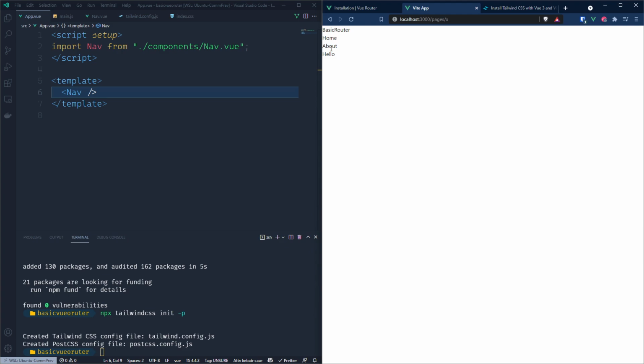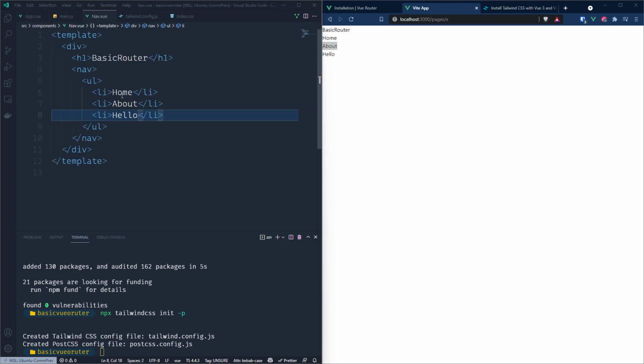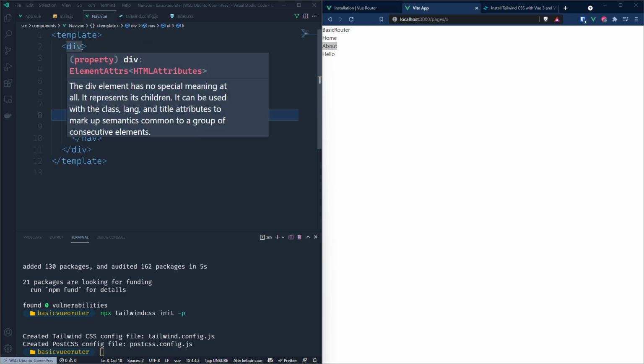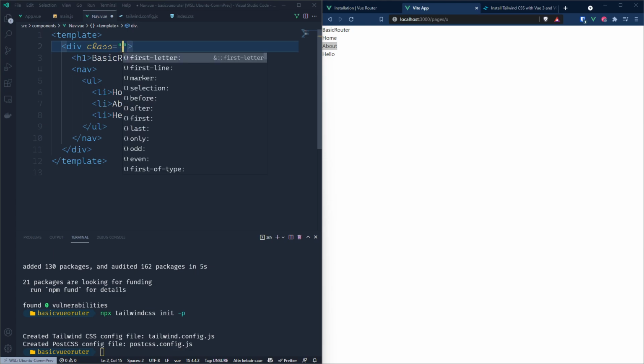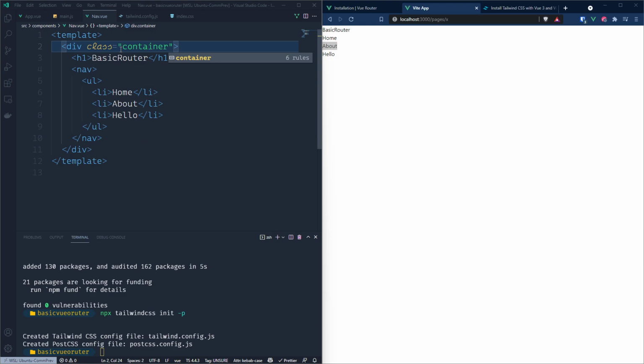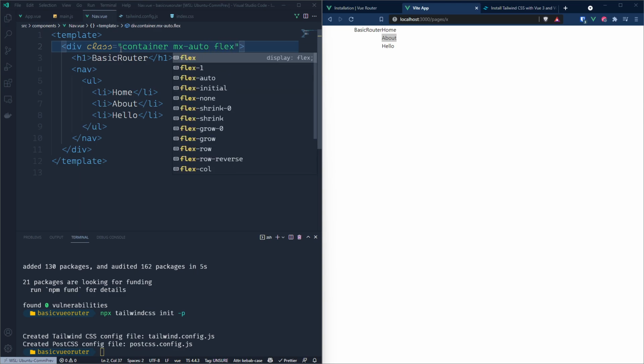And this is going to be my menu. So let's lay this out a little bit just like a navigation, and let's make it real simple. Let's do the container, and let's do mx auto. Let's also make it a flex element with justify between.